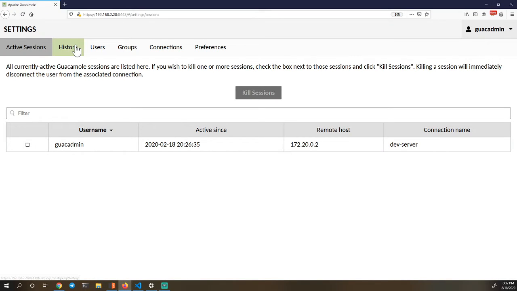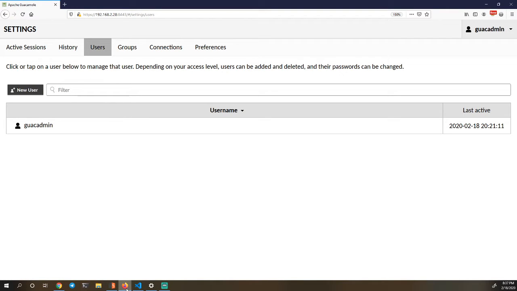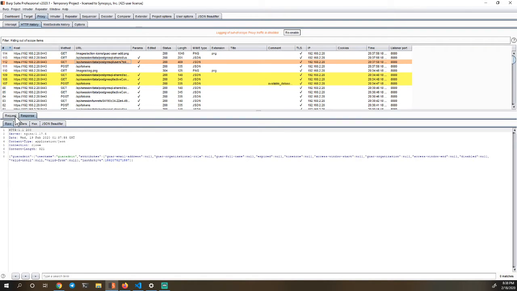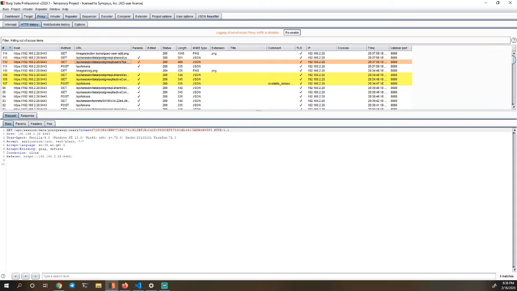All right, cool. So some of the functionality that we definitely want to be able to emulate in here is users. So I'll want to be able to add users. You can see that this request here again uses that data source, and it's using both data sources. So we know that once we pull out the available data sources, it seems like every one of our calls is basically going to do the same thing twice. And it's going to do it on each one of those data sources.